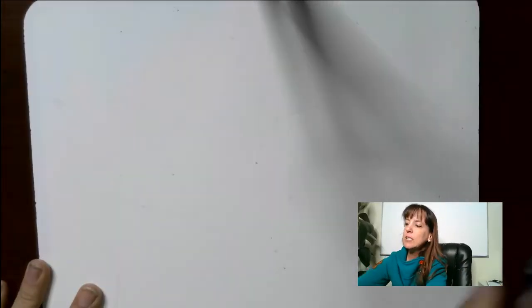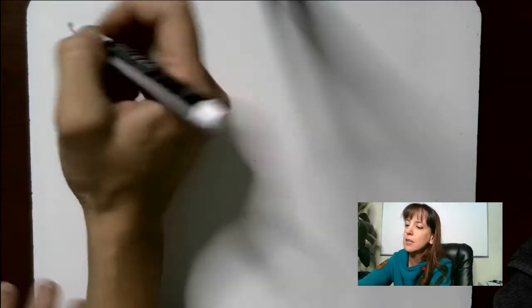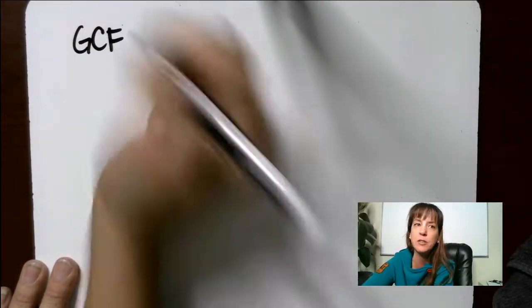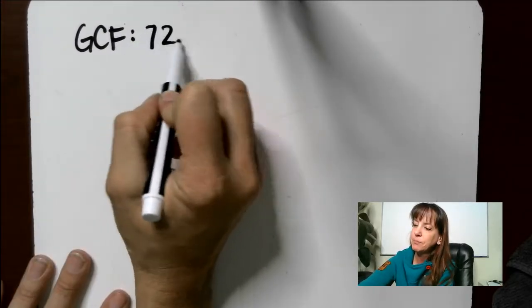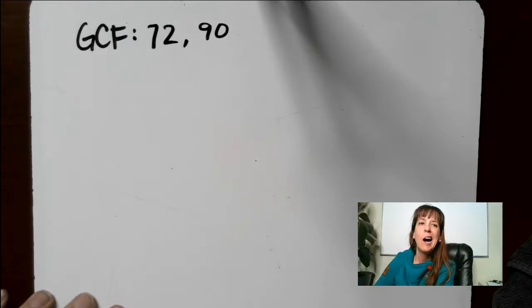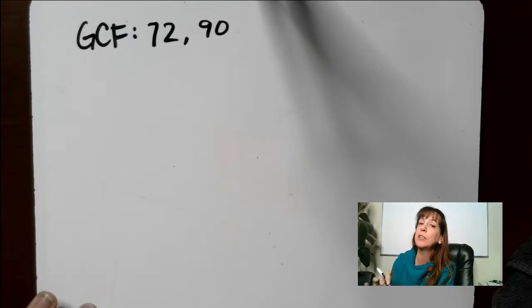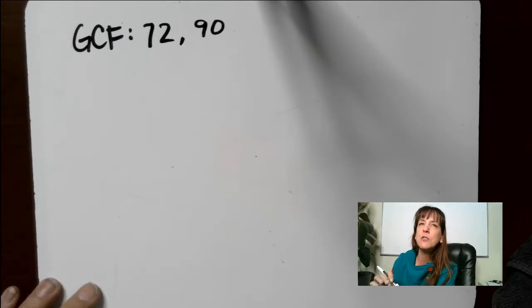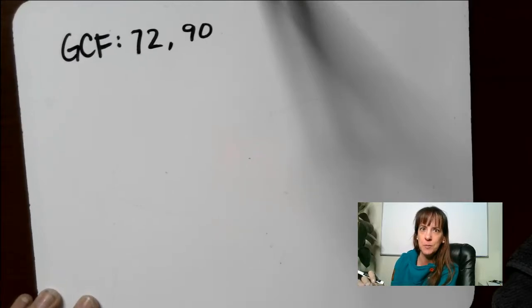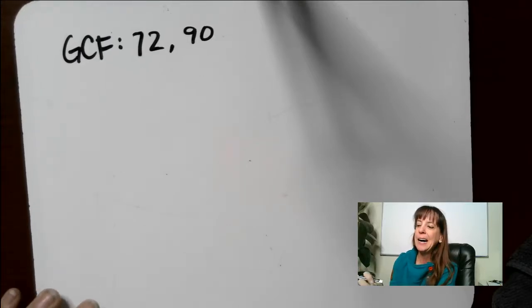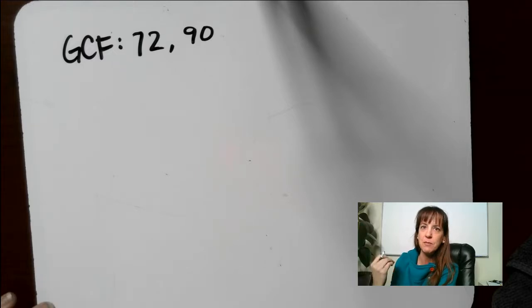All right, finding the greatest common factor between some problems. Find the greatest common factor, and you can totally abbreviate it like that, between 72 and 90. 72 and 90. All right, so guys, you will want to use a calculator for finding these factors just because you're not going to know your factors. You're not necessarily going to know your multiplication tables this high. With that said, you shouldn't be looking them all up. It'd be a lot faster if you knew your multiplication tables.